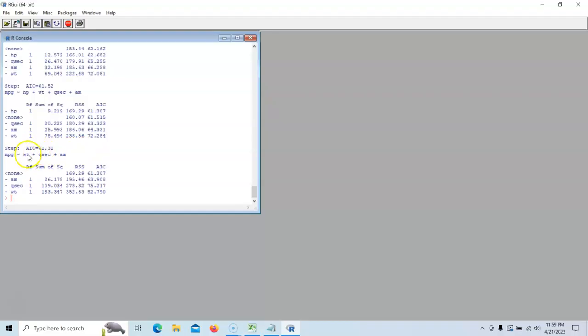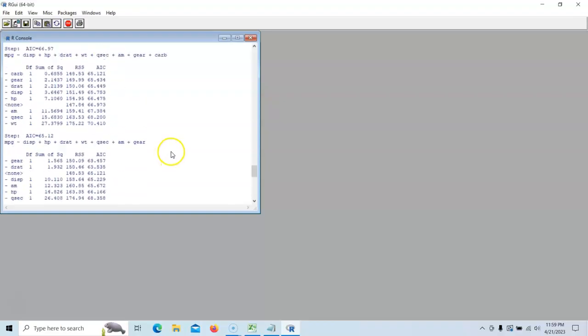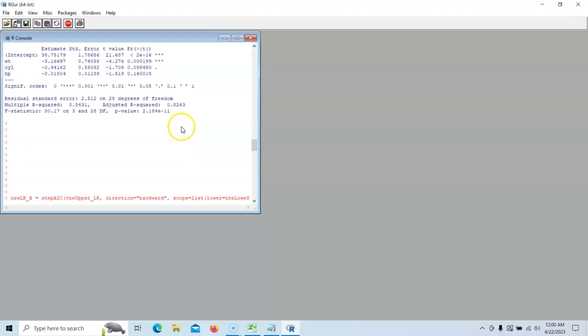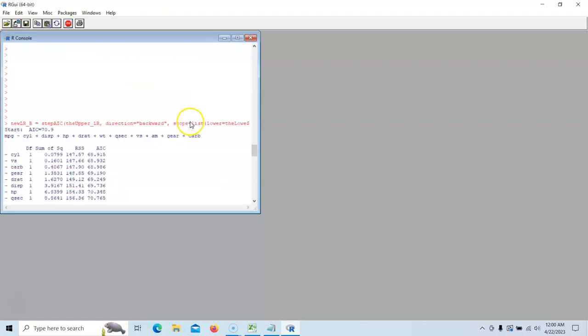And eventually we have, incidentally, I think this is the same three as before, weight, Q-sec, and AM. Let's see if that's the same as up here for the other one. No. The forward selection gave us weight, cylinder, and horsepower, and gave us an adjusted R squared of 82.